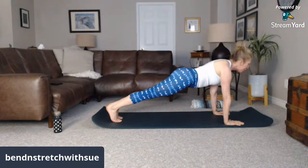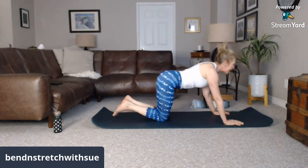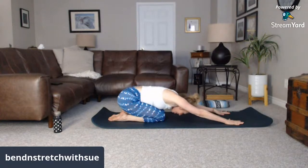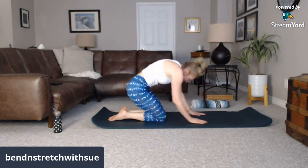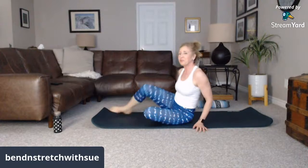And we've got about another 3 counts here as we breathe in and breathe out through the mouth. Another 2. So those are long counts, I know. But, you know, you've got to challenge yourself. Last one. And bring those knees all the way down, push back, enjoy a nice neutral stretch here, bringing the forehead to your mat. Slowly, let's unroll and make our way back to a seated position.